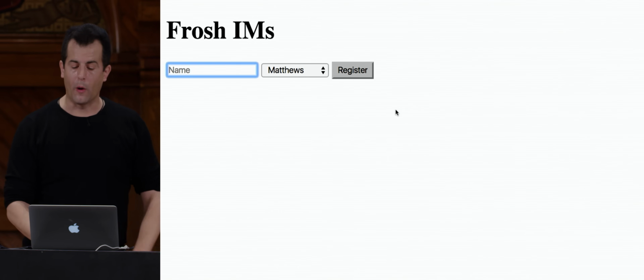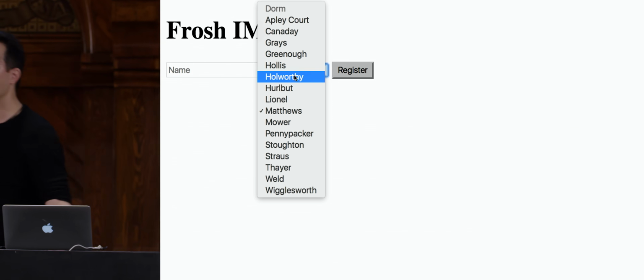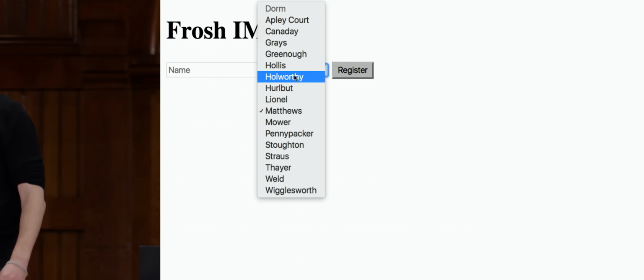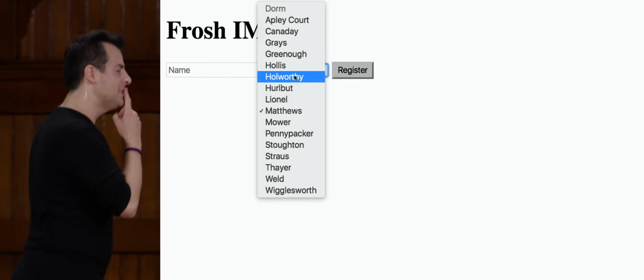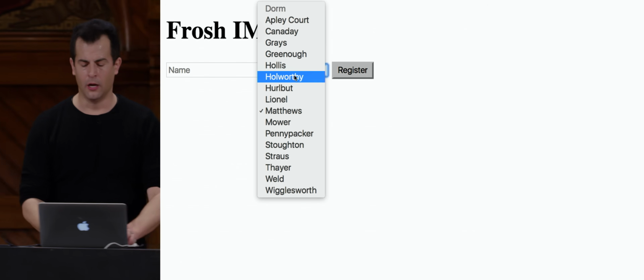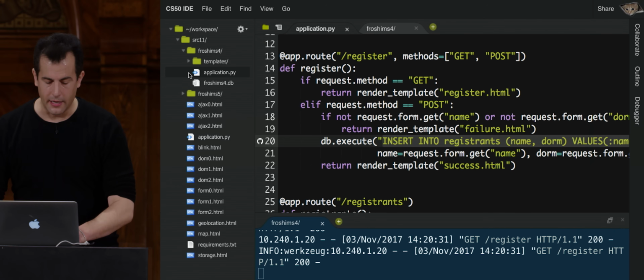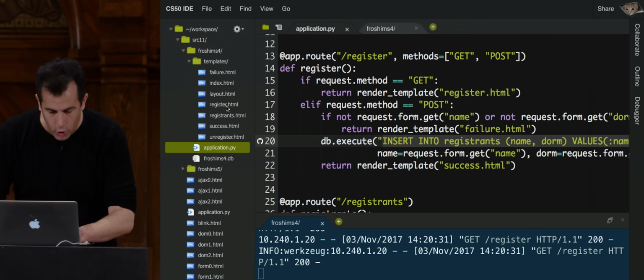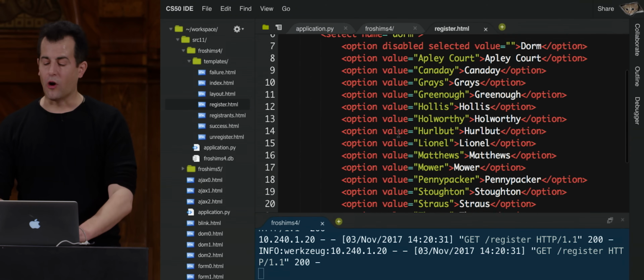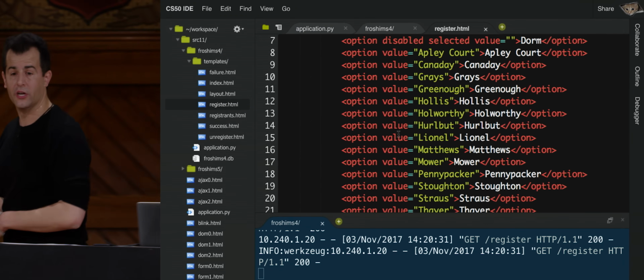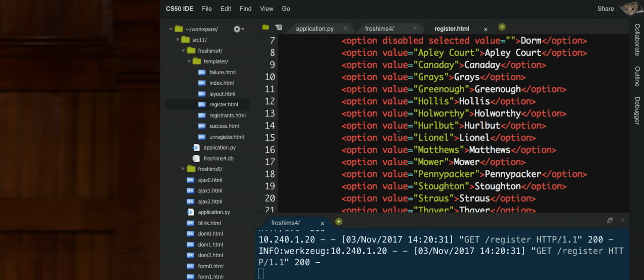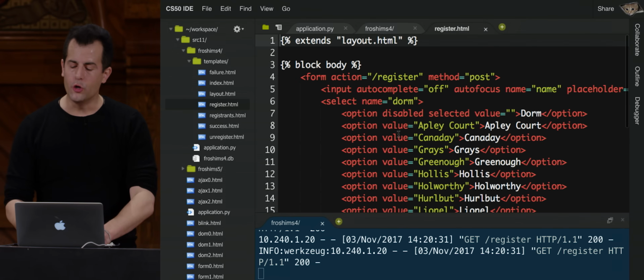Before I registered a moment ago, I had this drop-down menu. And I could have hard-coded this, and that would certainly be fine. But if I wanted to actually delete a user, let me show you this here. If I go into, let's say, what file is that? That's in my templates directory. And so if I go to register.html, here I hard-coded all of those dormitories that are available to Harvard students to register from. But what about my unregister page?